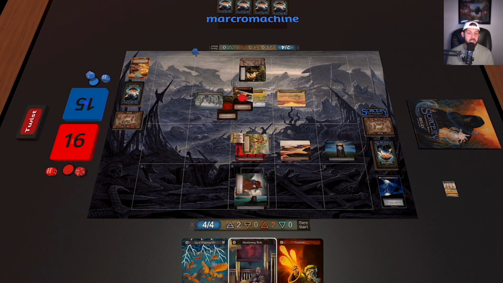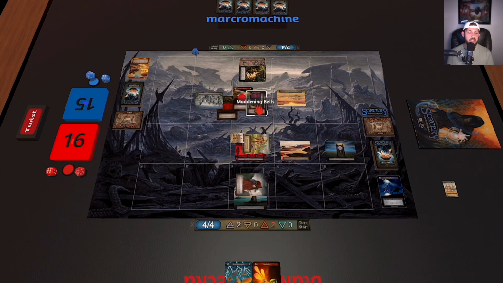But we go ahead and cast a tower. We have 5 mana here. We get the Maddening Bells. And now the question is, is it worth just keeping them here? Do I go ahead and throw the bells? And that's what we go ahead and decide to do.